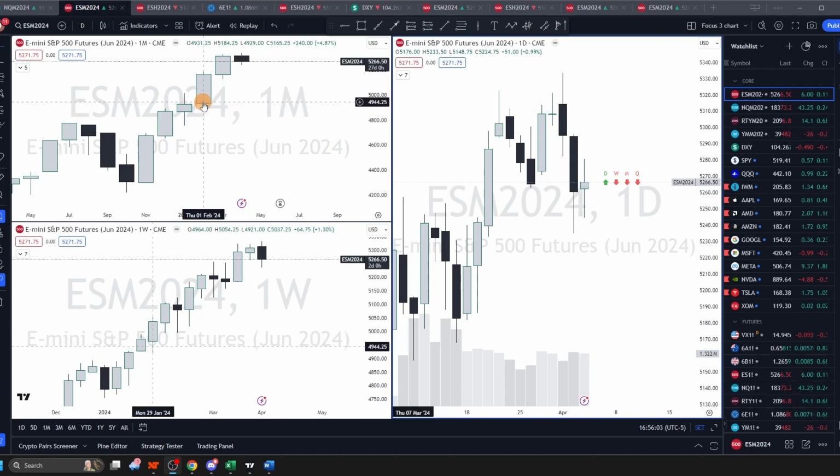Okay, and for those of you that are unfamiliar, this chart here on the monthly, each candle represents a full month's worth of time. So you've got your open, your low, your high, your close on these gray bars that are green up, and then you've got the black bars. These are the down bars. You've got your open, your high, your low, and your close. Each one of these represents the open of the month, the low of the month, the high of the month, and the close of the month.